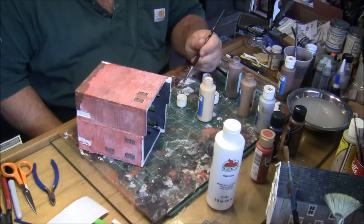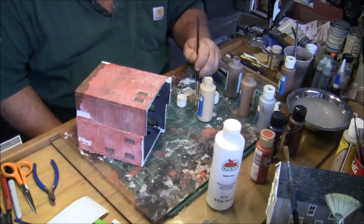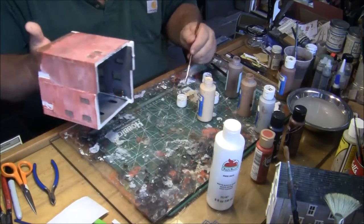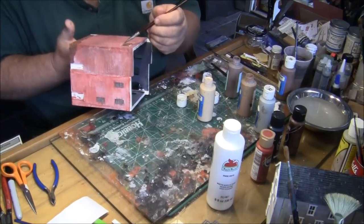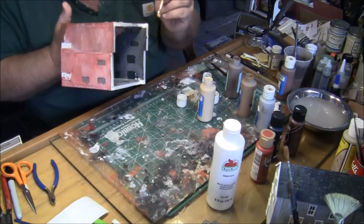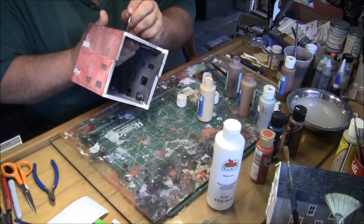I don't worry about cleaning the brush up between them because you get most of the paint out when you're doing this. And like I said, you want to get most of the paint out of the brush where you don't have hardly any left in there. Because believe it or not, you got a lot more paint left in the brush than you think.